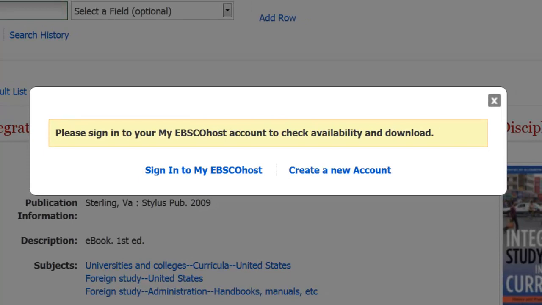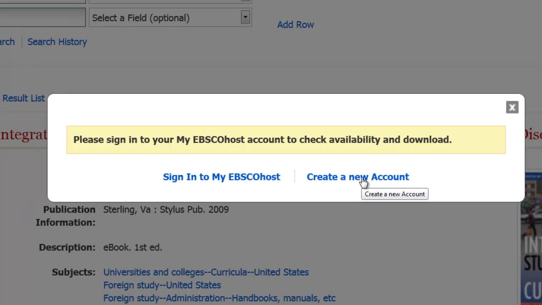It's telling me that I'm going to have to sign into my EBSCOhost account or else create one, and you will come into the same challenge when you are on the eBrary platform and wish to download a book. And in the eBrary tutorial we talked about how you create an account there, and it's very similar from here.